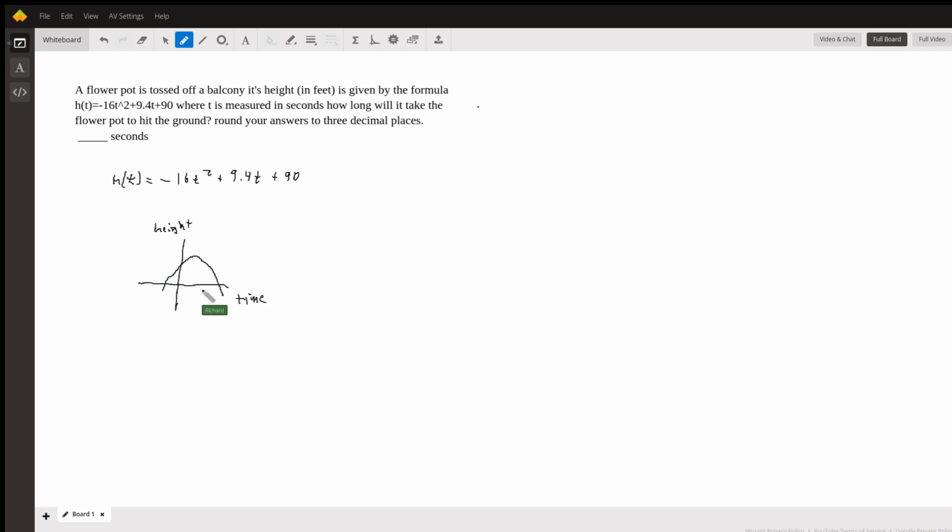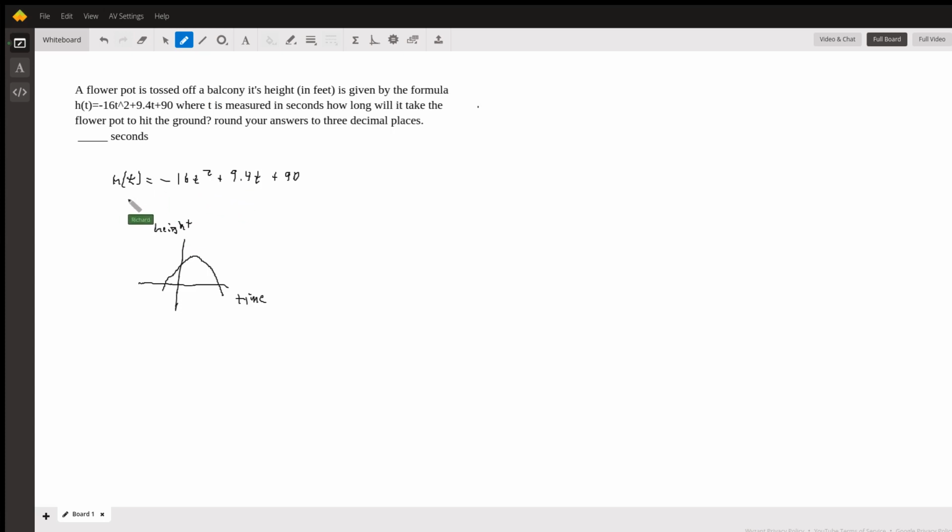Now, in the world of math, we could have negative time, but in the real world, there's no such thing. So if this tail bothers you, you can just erase it. Oops, I don't seem to be able to erase just part of it, but you can erase that if you wanted to.